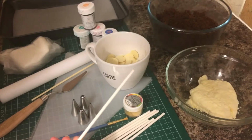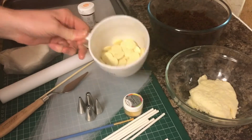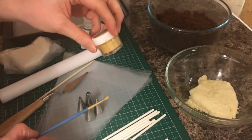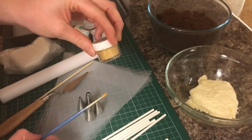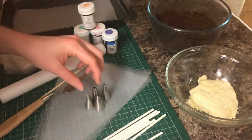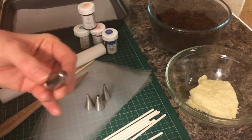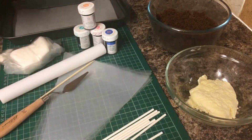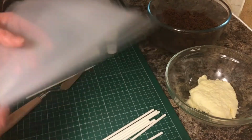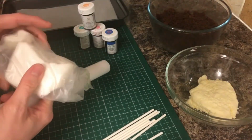I prefer to use the paper ones to the plastic. Some white chocolate for melting. I've also got two kinds of gold luster dust. This one's just a finer dust and a paintbrush. I'm also using some assorted piping tip nozzles. They're fairly small, but don't worry if you don't own any piping tips because we can just cut the end off our piping bags. I've also got a rolling pin and some white fondant.